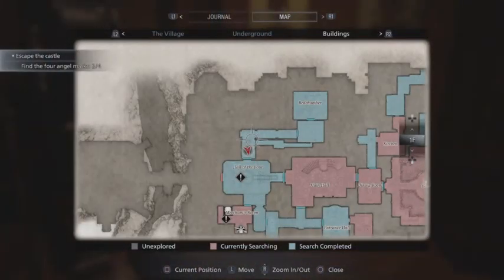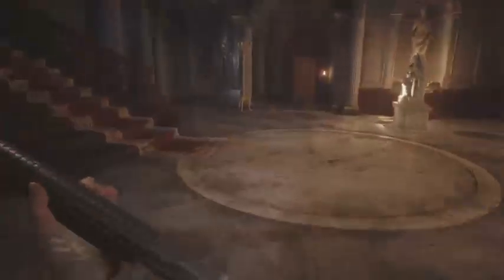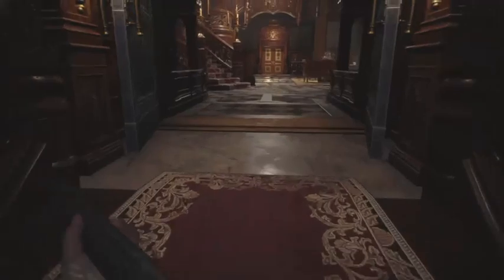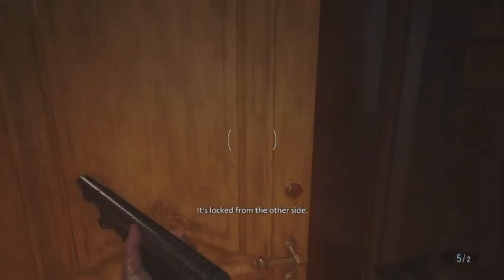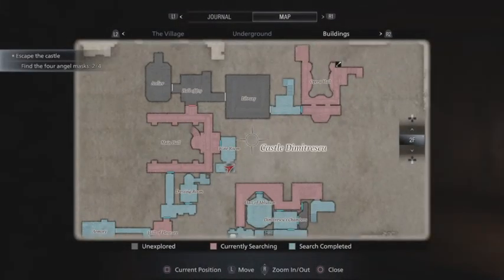Oh, wait. Okay. Think time. Think brain time. Okay. Steps. Yeah, no, that door's just locked. Okay. So I gotta go to the vine room. The only thing I could think of at this point. Through here. No, dead end.